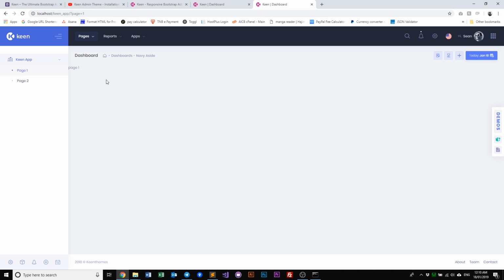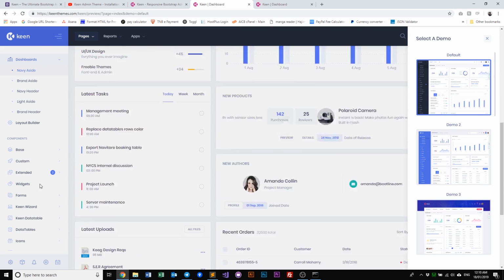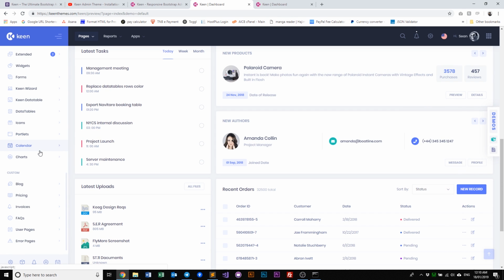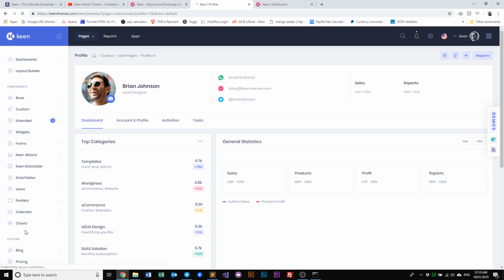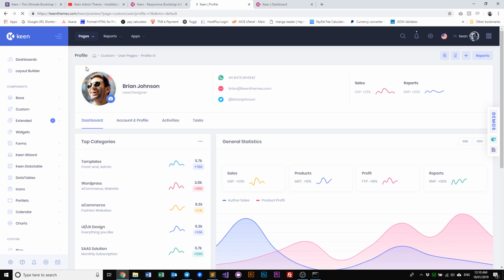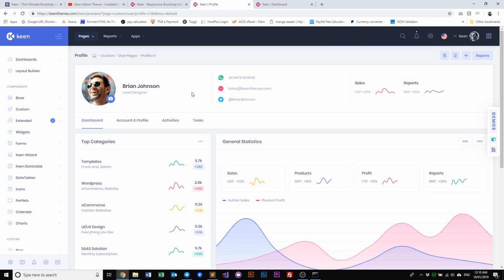So let's put in, let's say, maybe we can add the profile, the user profile. Okay, we'll add all this into our page 1. And how we do that is we first have to take note of the path of where this source is, or this template is sitting. It's in custom user profile.